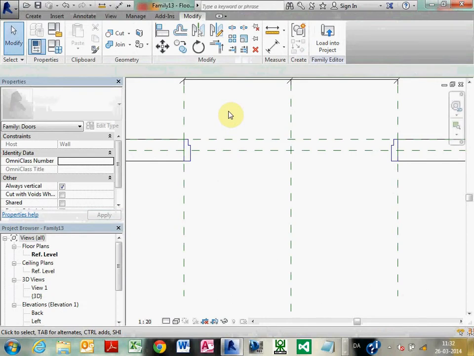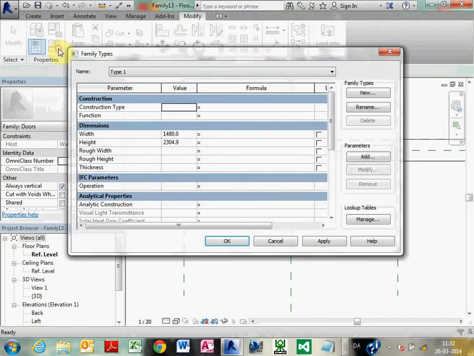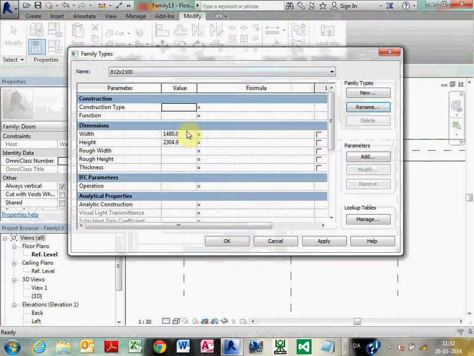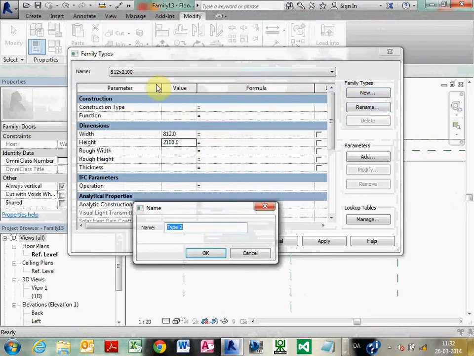Maybe in a family like this, we have some standard types, so we can make them to help the user in the projects. To make types like this. And a new type.